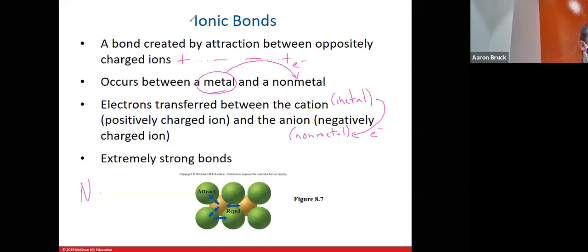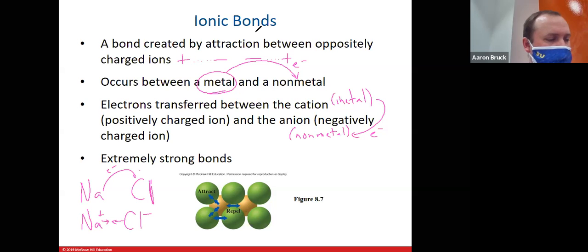So if I have sodium and chlorine, right now, both of those are neutral atoms. But if sodium gives an electron to the chlorine, two things happen simultaneously. The sodium, having lost an electron, now has a positive charge. The chlorine, having now gained an electron, has a negative charge. And the two charges, since they are opposite to each other, cause those ions to attract each other as a result. And so that's what's going on with ionic bonding.